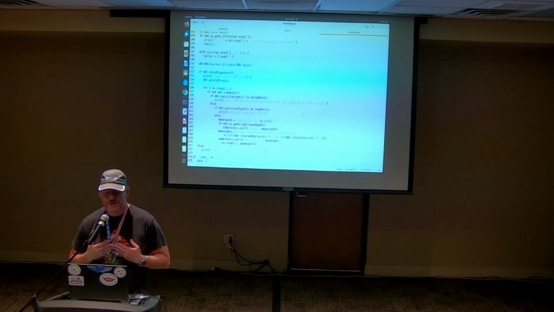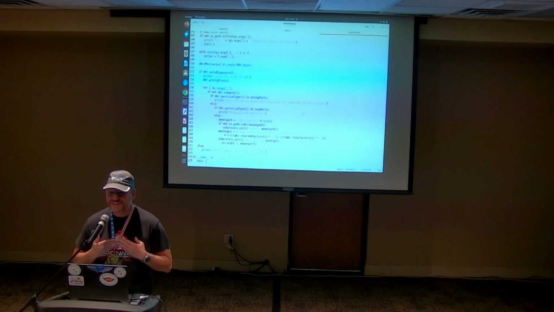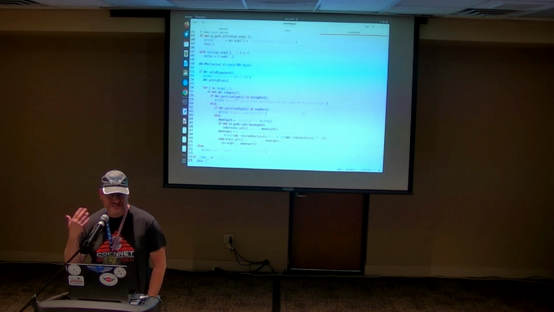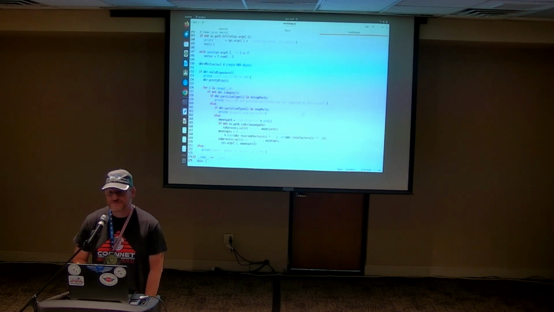And you'll get this weird error, overlapping, right? And the way you fix that is you add this option, size limit equals, and that's where I'm passing in the total sectors for that particular partition. Yes?